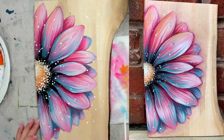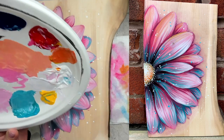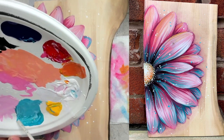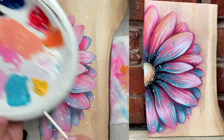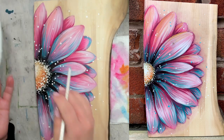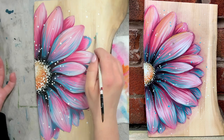And then we're going to add a few dots in teal as well. So whatever teal you have left, in my case, I actually have like a mixture of dark and light, which is great. But whichever you have, light or dark, that's the one you're going to take. And you're just going to add a couple dots, not in the middle, but anywhere on either flower petals or the background, or both.